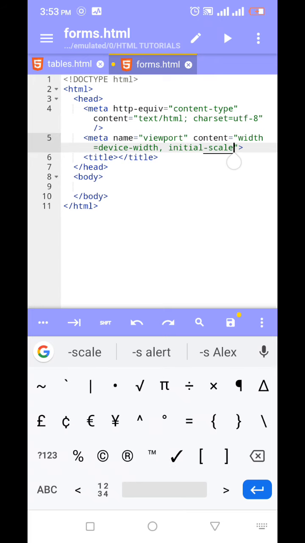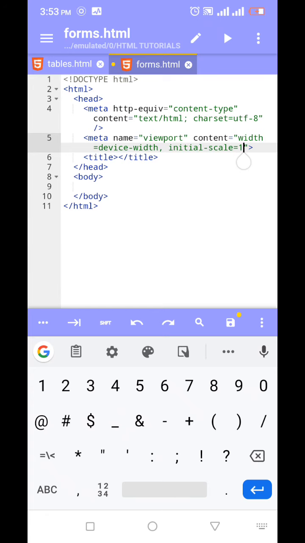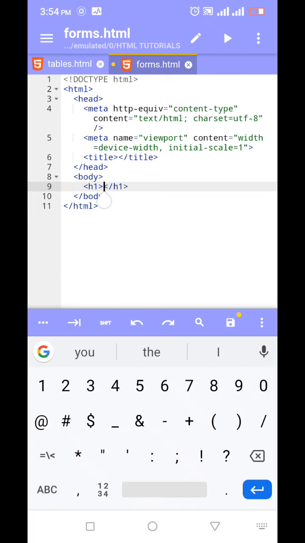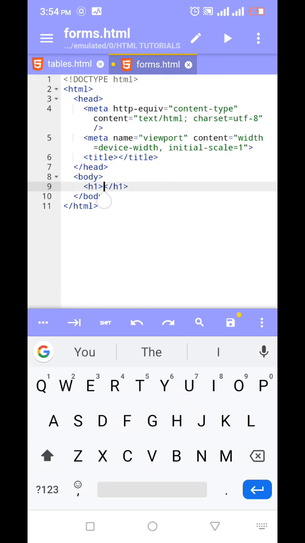It should just be at the initial scale, the original width, not magnified, not diminished. Okay, so that's that. And I'm gonna use an h1 element here, and I call it forms.